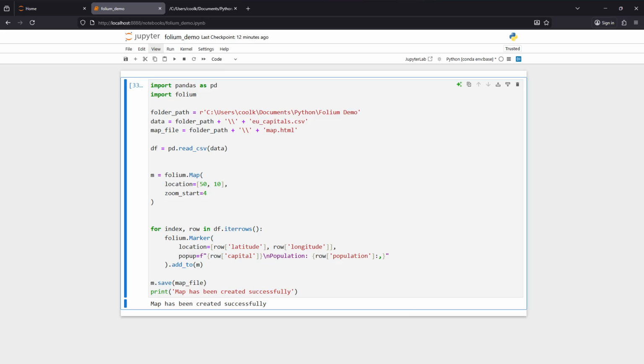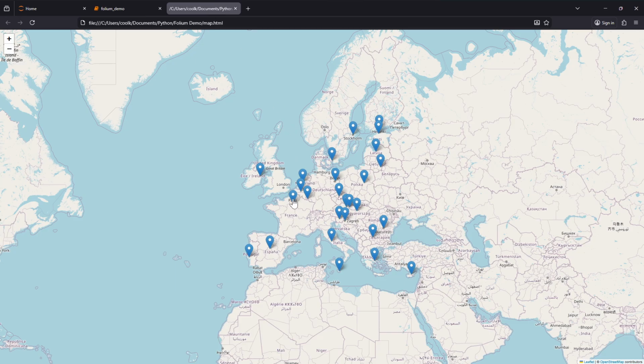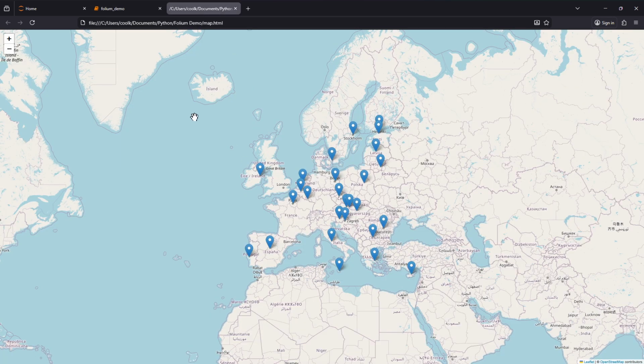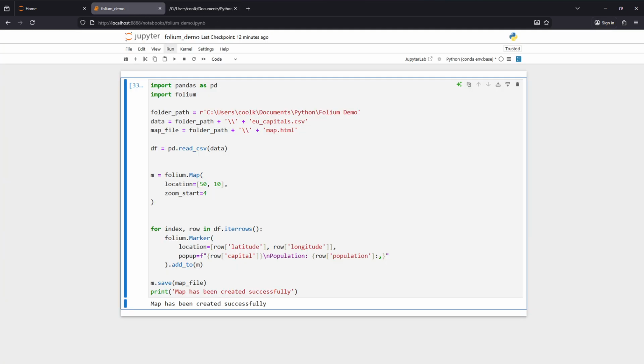Obviously, if we had more data points to use, maybe average salaries or average housing prices, or maybe average amount of rainfall per month, then we could also include this in the map. Folium also allows to set different colors to the markers. So we could have written some user-defined function to apply different colors, but maybe we can do this in a more advanced video.